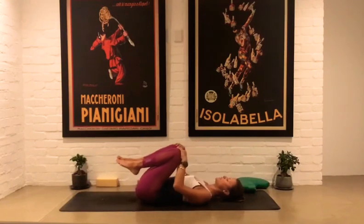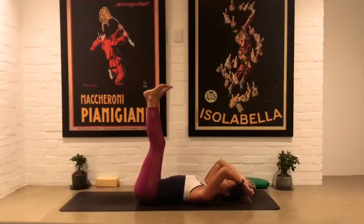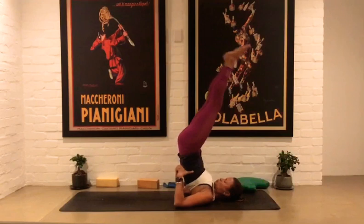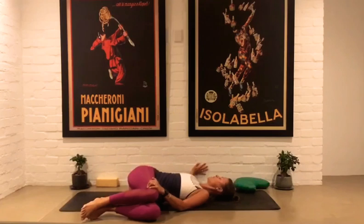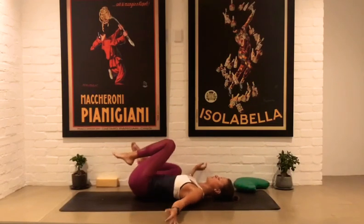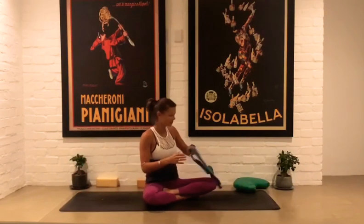So for the next 2 minutes, you can either do another inversion, plow pose, shoulder stance, ear pressure pose. So plow pose is feet over your head. Ear pressure pose, you can support your hips. It's a little less pressure into the neck. Supported shoulder stance is an option. Or if you feel like, oh, a twist, a lovely twist. Do your twist, four breaths, knees to the left, 4 breaths, knees to the right. And then also notice if you're warm enough for Shavasana.